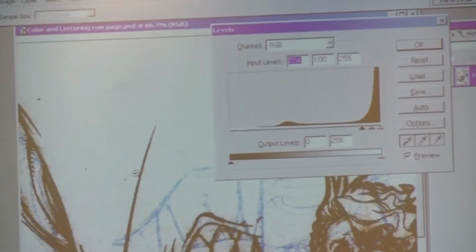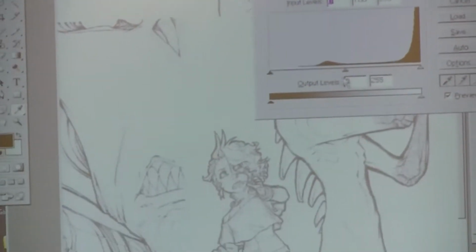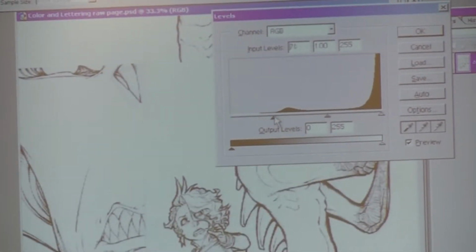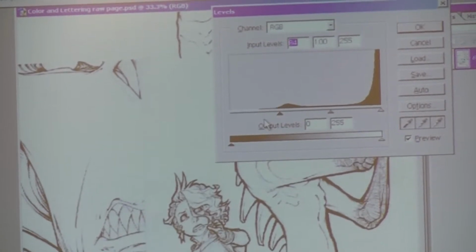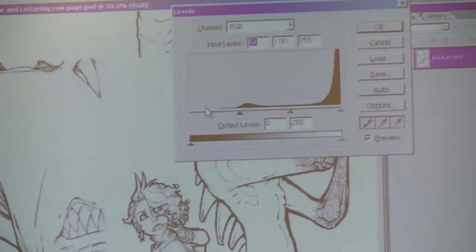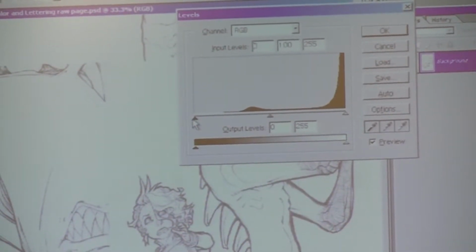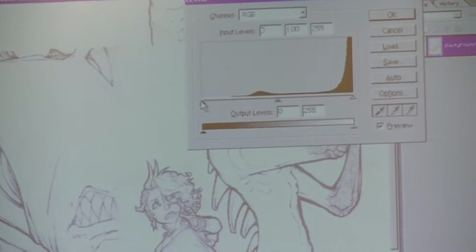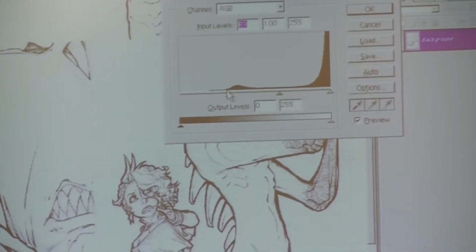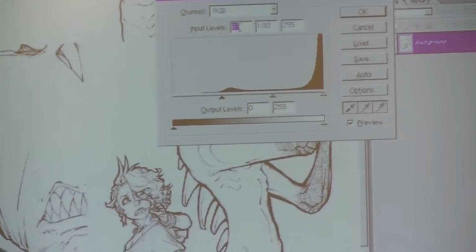So what we have to do when we do something like this is, we've got three sections here. We've got our darks, our midtones, and our highlights. All you're trying to do is bring your arrows into that information. See how you have these little hills and valleys? It's letting you know how many darks and how many lights and how many midtones you have. And if you're in an area way over here where you have zero shadows, you probably have a problem. So the first thing you're going to do when you bring levels up is, at a minimum, bring your darks and lights triangles into where that information begins, to the base of one of those little numbers.